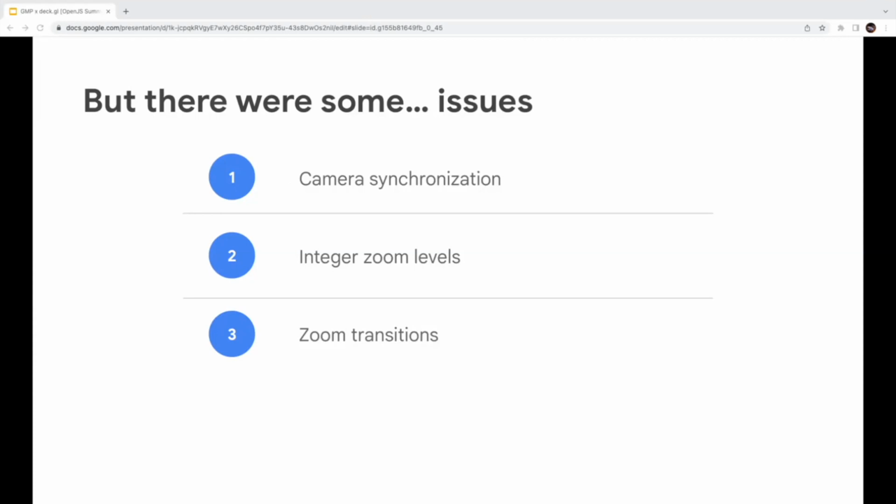So bear with me on this jet lag here for a second. The raster base map only supported integer zoom levels, right? Whole numbers. And when you went between zoom levels, we would do some interstitial animation to make the movement between those zoom levels smooth. But there was really no way for DeckGL to control that zoom animation in a way that DeckGL could understand, because we didn't support fractional zoom levels, right?